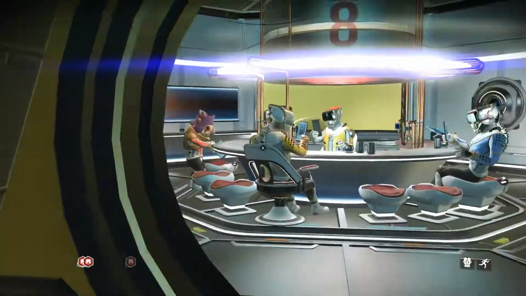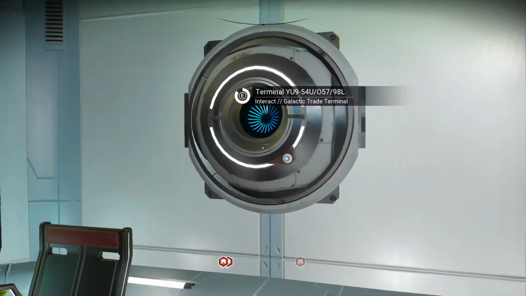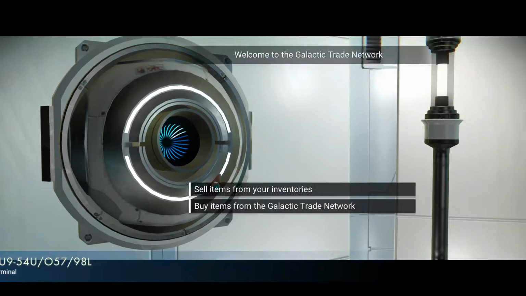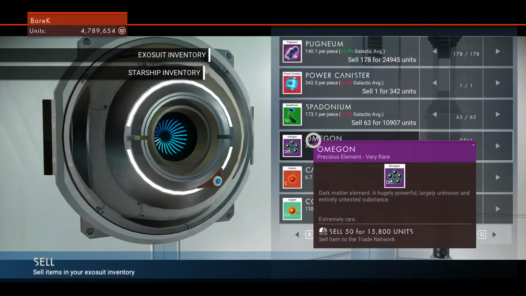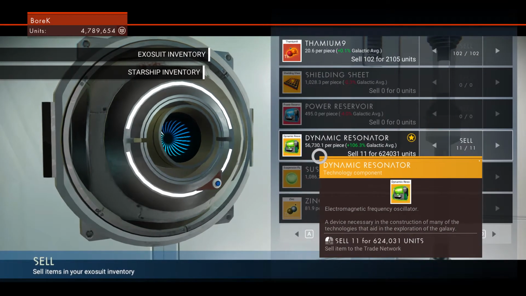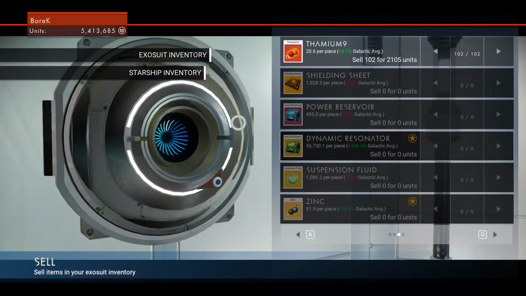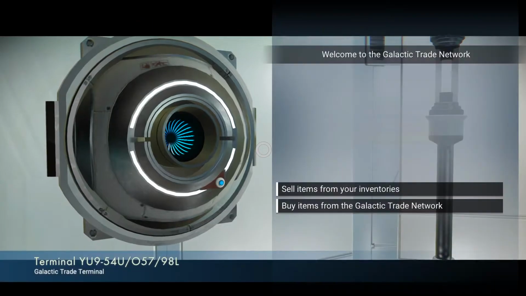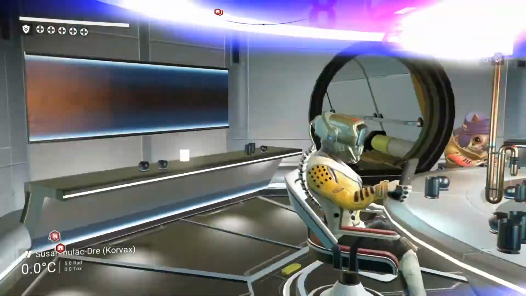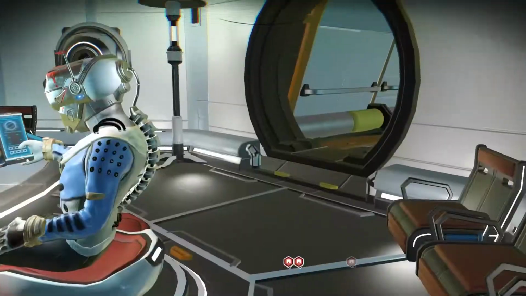And as you can see, we have some Korvax over here, and one of them is going to be our scientist, right? So we bought those resonators for 34k, and look at that, we can sell them for 56k. So now I have made like 200,000 units, which is really, really awesome. Almost 5.5 million units. So 2 million units away, maybe we'll be able to buy a freighter.